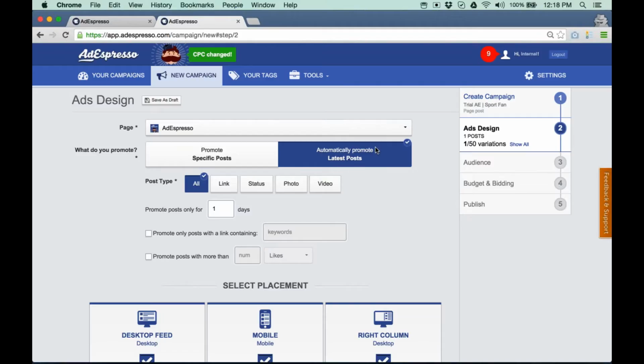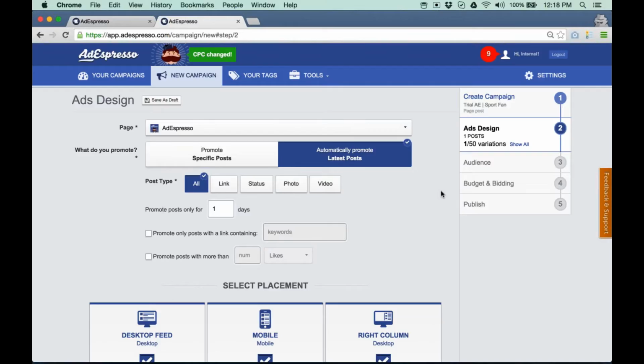With Adespresso, you can say, hey, I want the tool to monitor my Facebook page, understand when I'm publishing something new, and whenever there is a new Facebook page post, automatically promote it. And this can save you a huge amount of time.